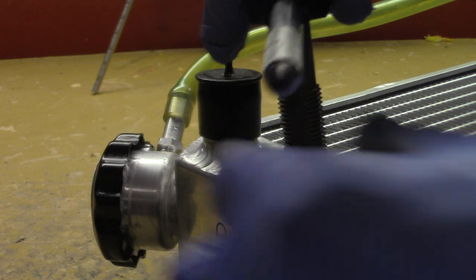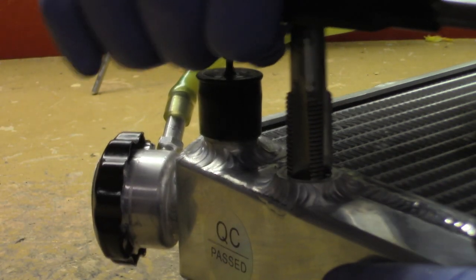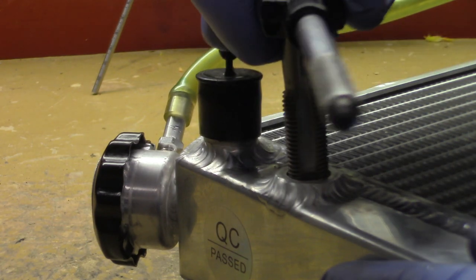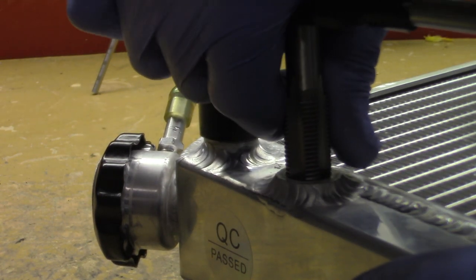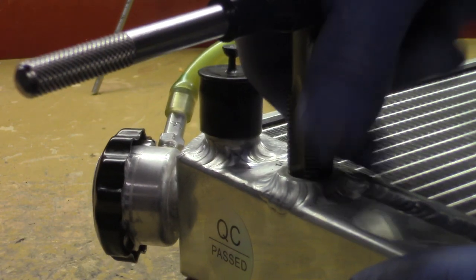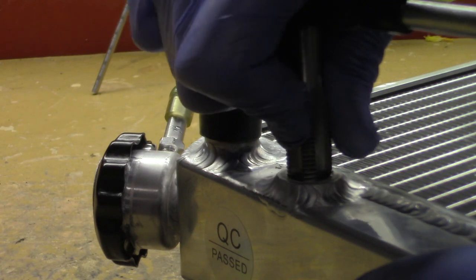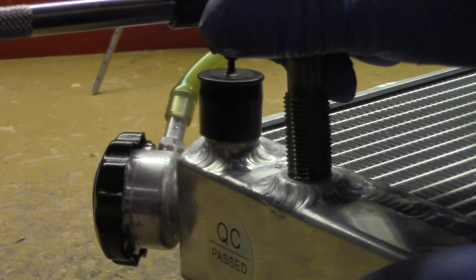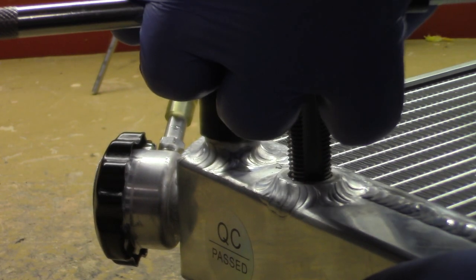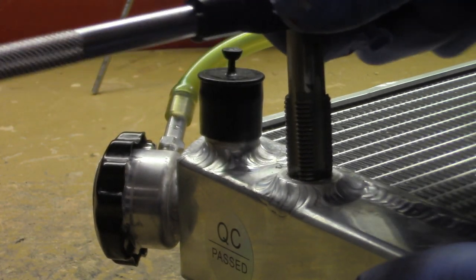And you can actually see on the top of the tap what I'm talking about, that it's smaller, and the middle of the tap is fatter. So your 16 millimeter will be into about the middle of the tap. And it's really not going to start tapping the hole until you actually get halfway down into the hole of the radiator. And then you're going to want to run the tap almost all the way through into the radiator and then pull the tap back out. But yeah, there's a lot of force that you have to use on this to get this hole.